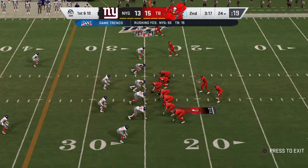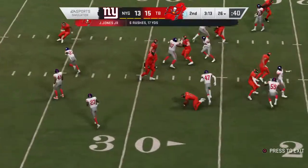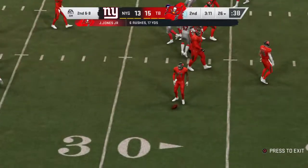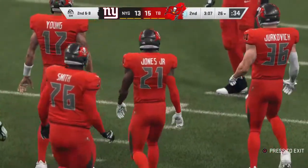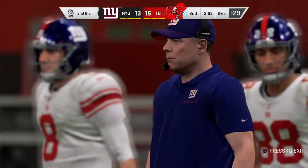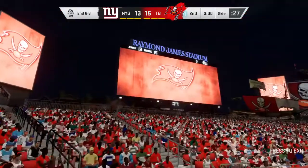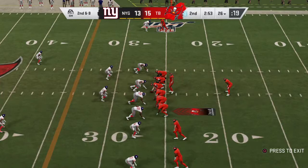And last drive, obviously not what you're looking for. You've got the lead. You've got to protect the football. So in other words, someone got lucky because they've been moving the ball really well and wearing them down. In this case, though, giving up the football doesn't make them very happy. They can't wait to get back out there and atone for it. Yeah, try to atone for it here on this drive. The last run got a couple. Here's 2nd and 8.